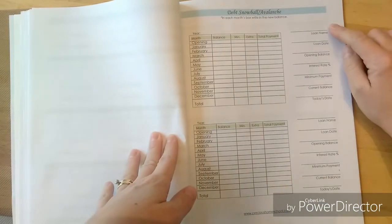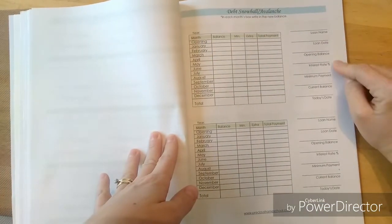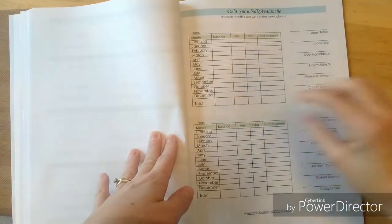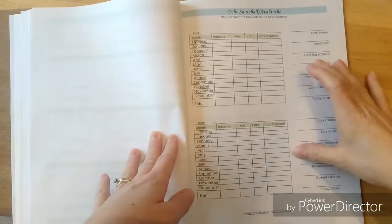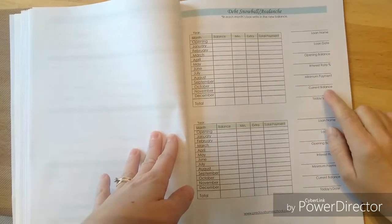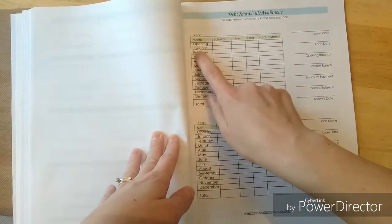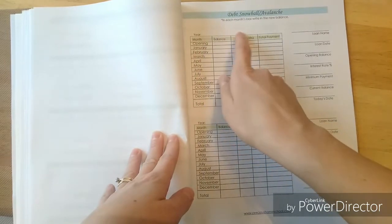So you put your loan name, the loan date, the opening balance, interest rate, minimum payment, the current balance, as in when you filled this out, when you printed this and began keeping track of this, and today's date. Today's date would be the current balance there. And then you put the year up here.